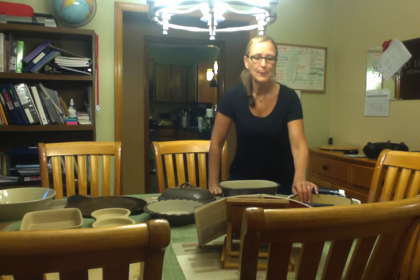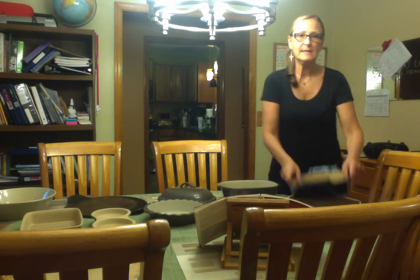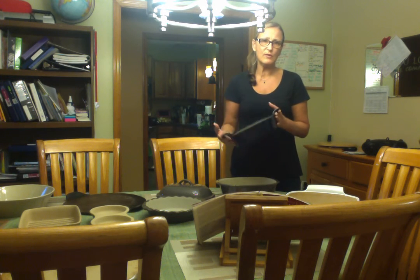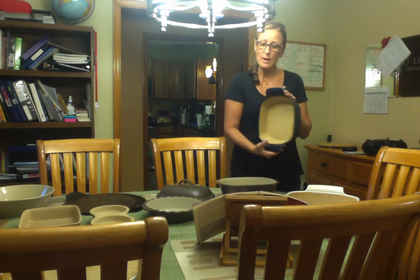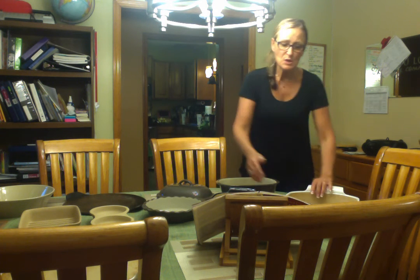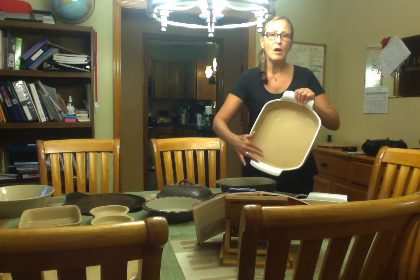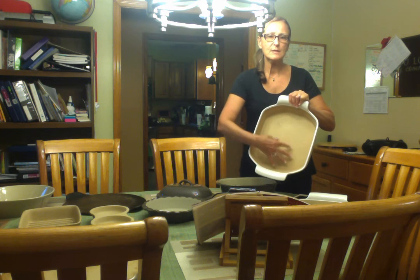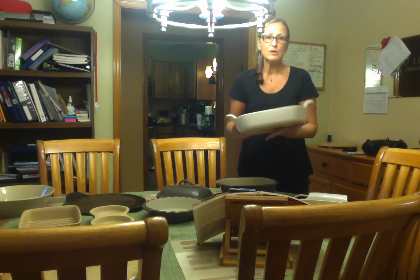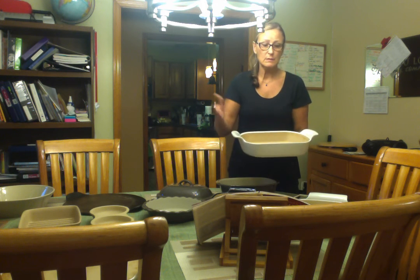These are our baking pieces, and this is the small baker, and it's just so beautiful to look at. But I'm telling you what, your foods will come out so much better when you cook them on Stoneware. It just cooks everything more evenly, so you will not have overdone edges and underdone centers. Everything cooks even throughout the pan, and it will maintain the temperature for longer periods without continuing to cook them.